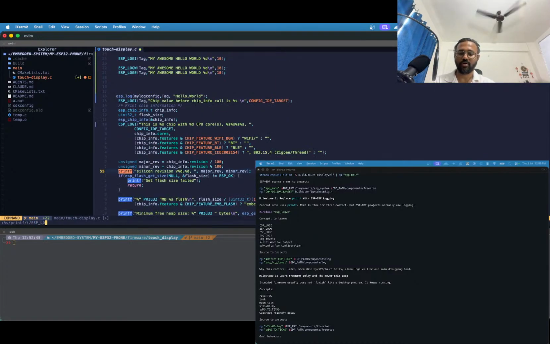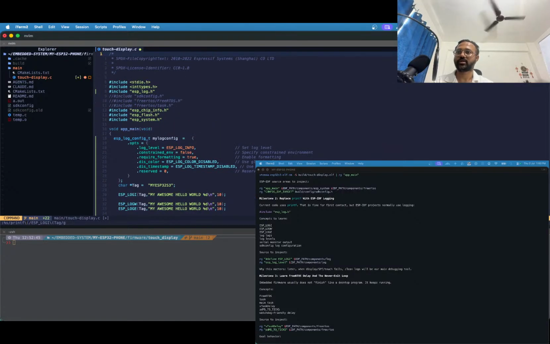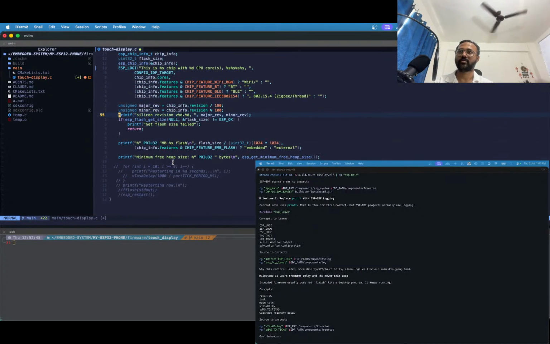So all of that will be changed to ESP log I with a tag and do it globally. Do I need to do special character here also? It's supposed to be like this. Where did it go? Okay. Percentages.